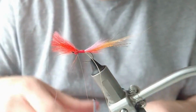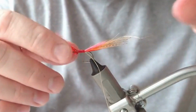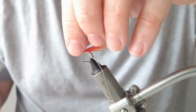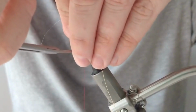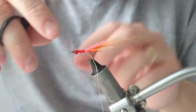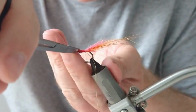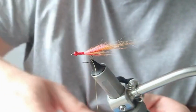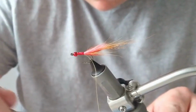Okay, that's enough of that there. So I always like to wet the tail just to see the profile. That looks nice to me. Okay, so I'm going to cut off the excess here. Lost my good scissors, so I'll need to use the other ones, which isn't too bad. They'll do the job.